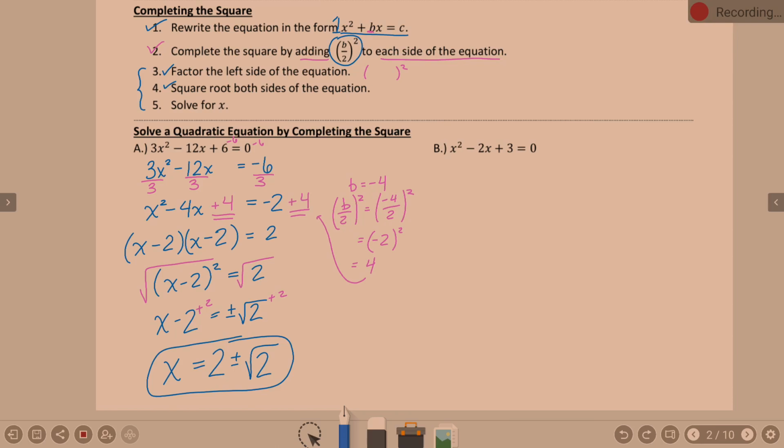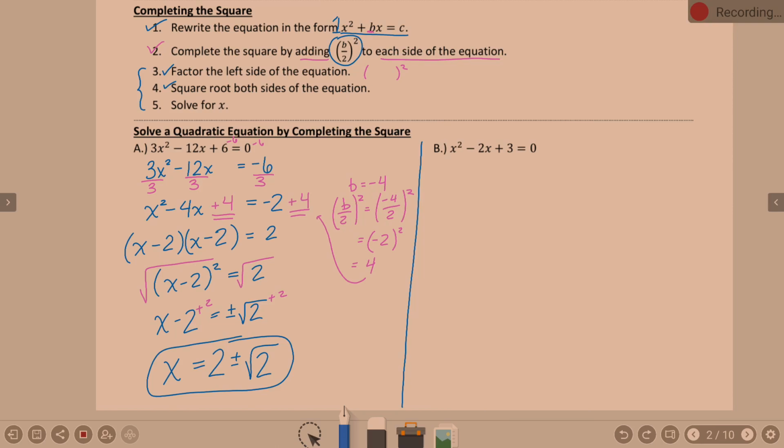I'll be honest, it's not a favorite option. But there are certain situations that we need this. So we've got to learn the process. Questions I can answer there? Okay. Let's practice another one. Let's do B. And then we'll have a couple to practice on Monday to get us back in the groove.